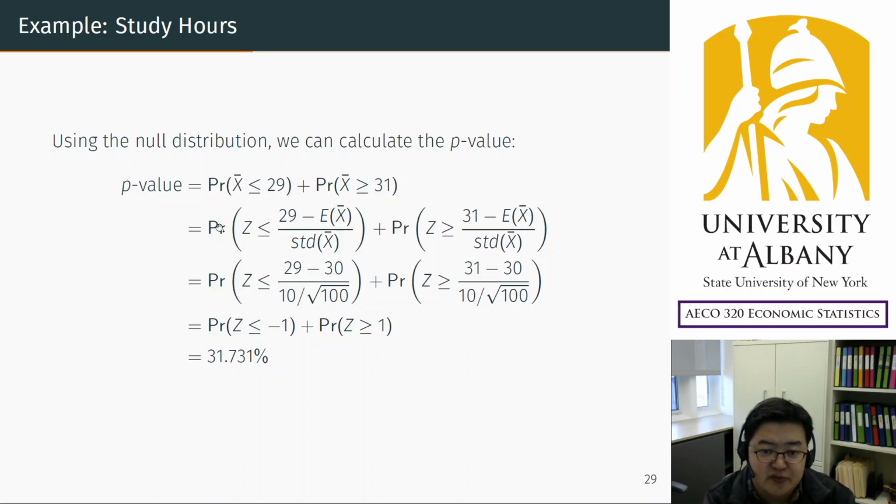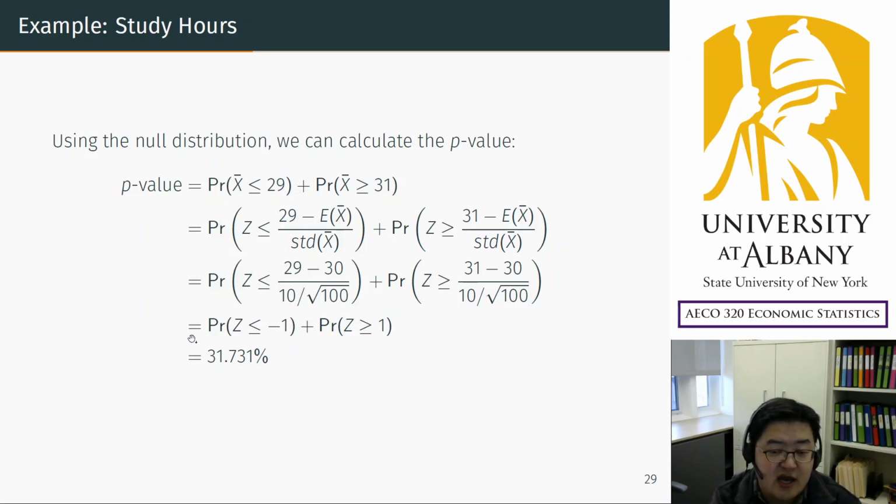First, standardization. From here, it's purely technical, mechanical algebra. So standardize x bar into z using the same standardization form as we used before. And so, of course, you have to match both sides of the inequality and plug in. So the mean was 30, which is based on my belief. And the standard deviation should be divided by the square root of n. And then, in the end, this probability equals the probability z smaller than -1 or z greater than 1.